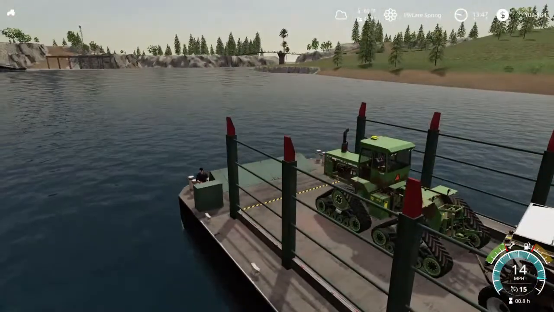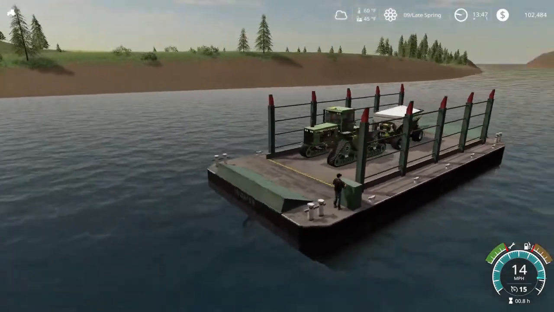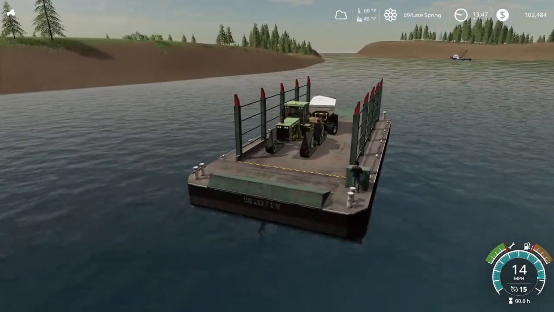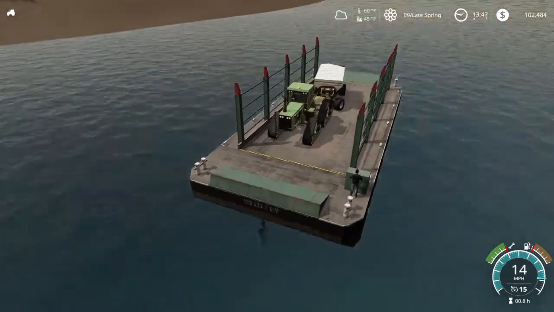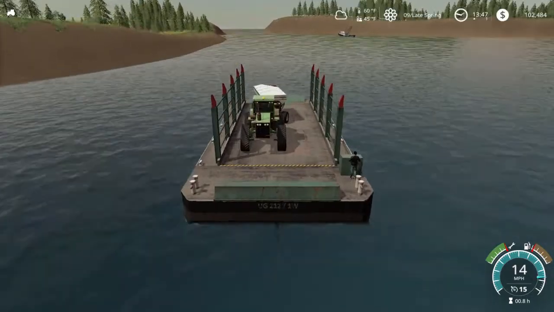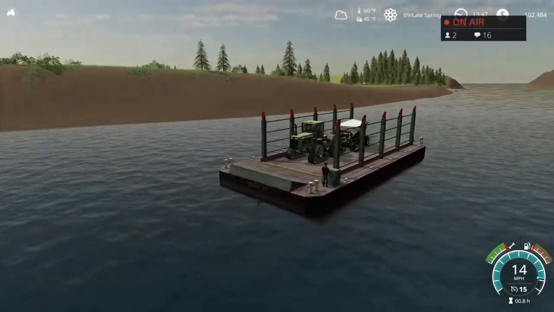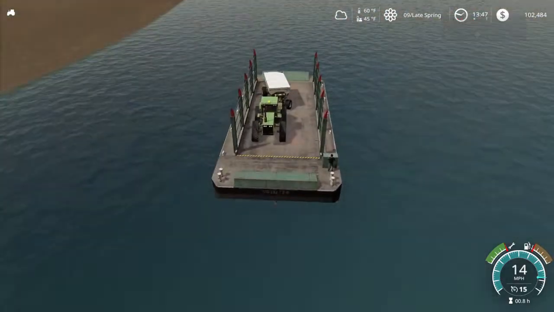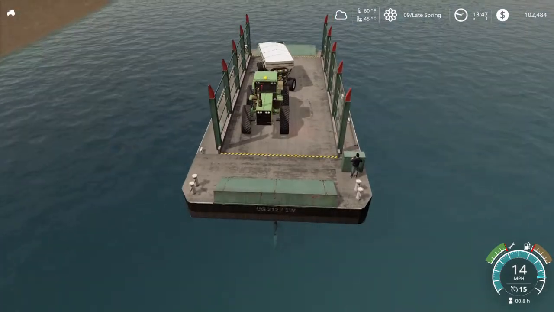So yeah, instead of driving all the way back around and up and over that bridge, getting those fields over there, all we have to do is go right up over here. And we could pretty much haul whatever can fit on here, whatever you can put on the barge. I don't think we'll be able to sink it. I don't think you could put too much weight on here to sink this thing. But see how much that trailer's twisting over there.